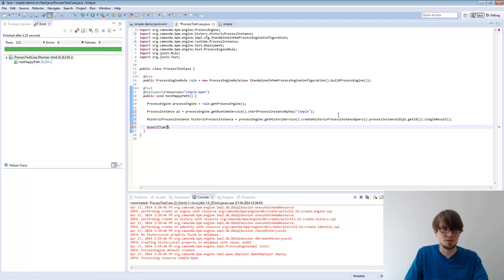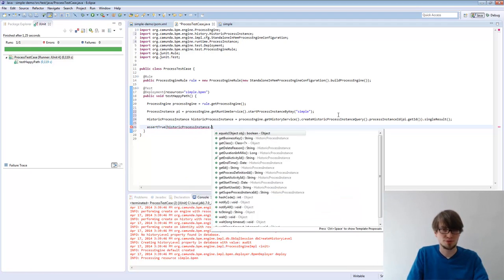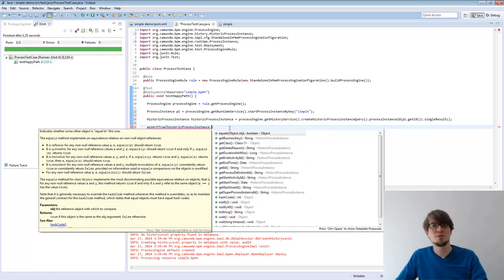That's maybe better. I can say historic process instance. So now you can see that's basically like a DTO you get. It's basically a data container of your historic process instance. So you get a lot of information from here, like the duration, the end time, the start time, and these kinds of things. A lot of things you don't get from the runtime. So all the dates you get from the history.